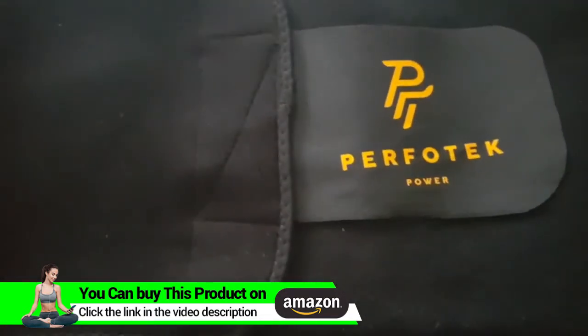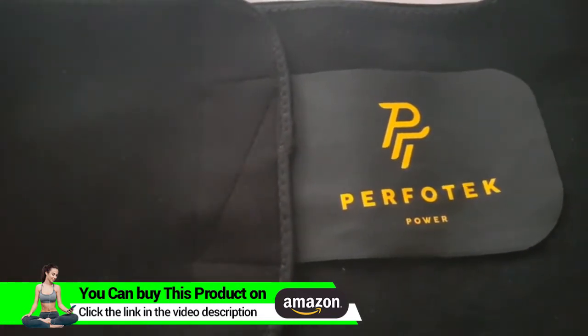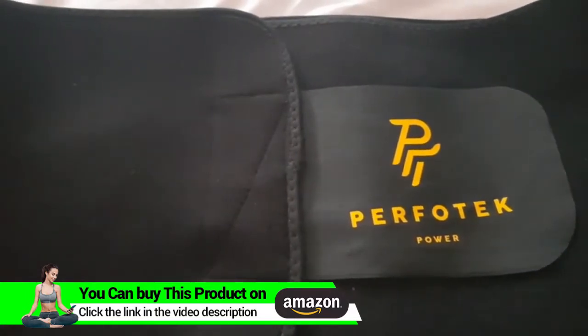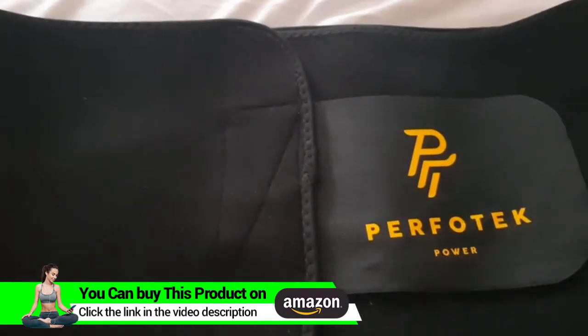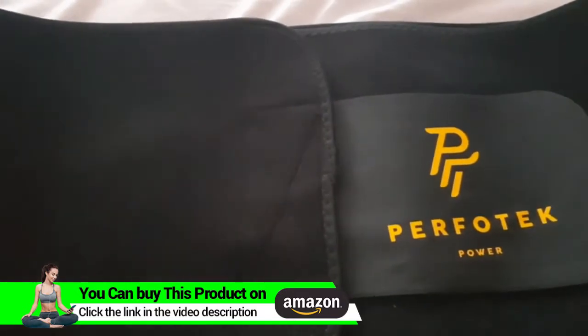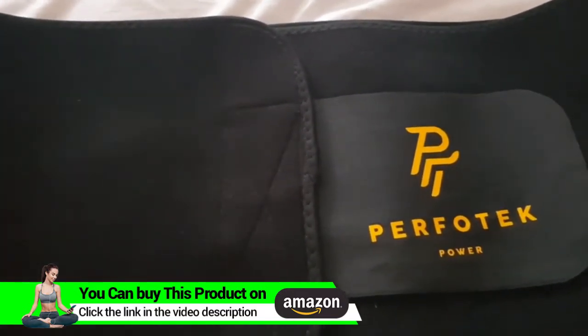Perfotek Power Waist Trimmer Belt. It's a great product for fat burning. It helps my body to go into a thermogenic effect where I burn more calories. I use this for running and working out. You can also use it for your daily basis activities. It's a really great thing to use. Best results if you work out.